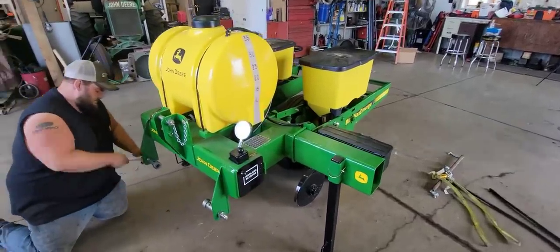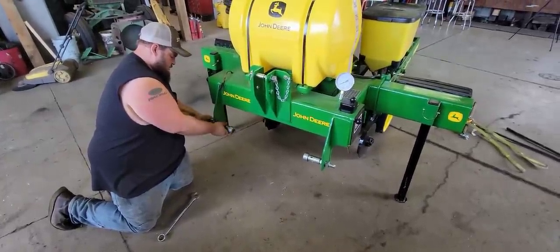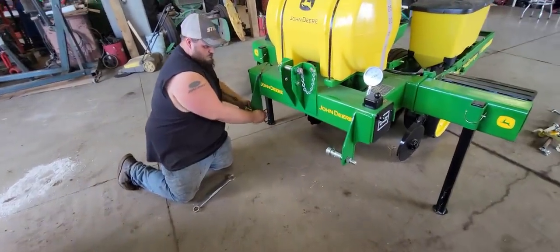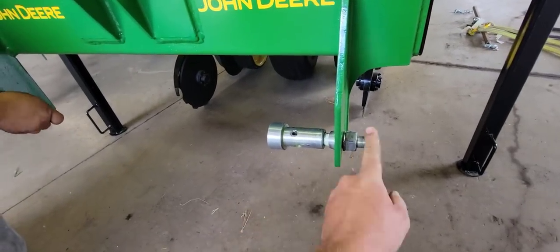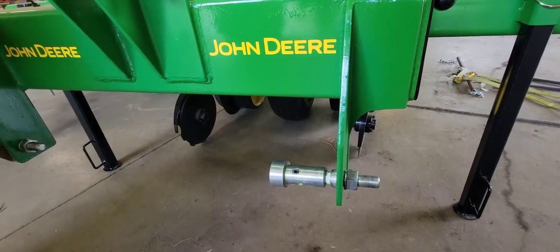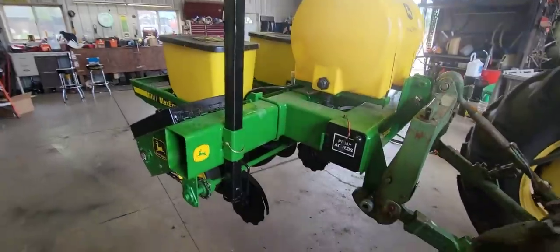Okay, so we got the planter here in the shop, and one nice feature it has is it will work on either Category 1 or Category 2 3-point hitch tractors. For the 2940, we need it set for Category 2. To do that, all we simply have to do is take this nut off, flip this pin around, and put the nut back on the inside here, like Dad Strength's doing over there, and we'll be ready to hook it up to our tractor. Once we get it hooked up, we'll do a quick walk around of the planter and how it works. So we got the planter hooked up.